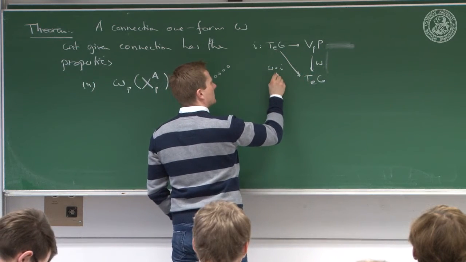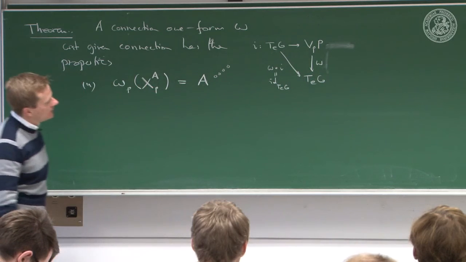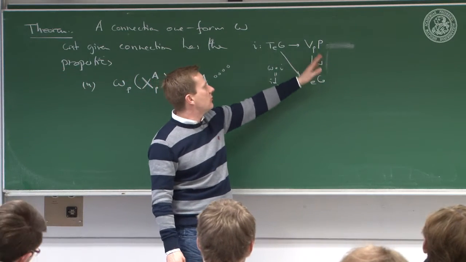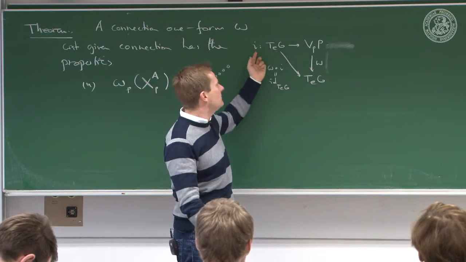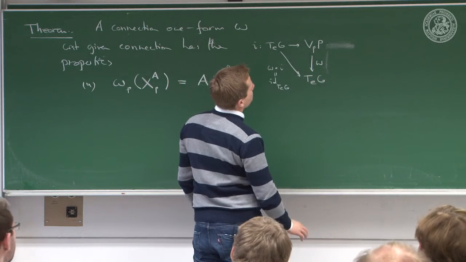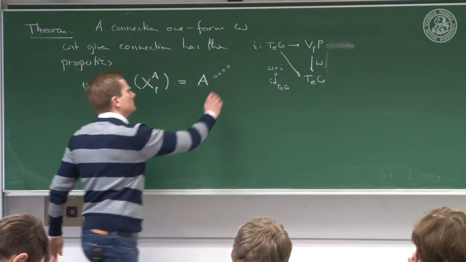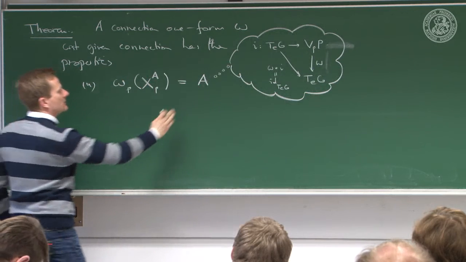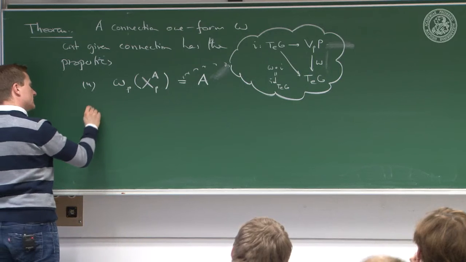And this says nothing but omega after I restricted here is the identity on the Lie algebra. So in a sense, applied to this vertical subspace, the omega is the inverse of this I. And of course it is, because we defined omega to be the inverse of the vertical part. Right? And that makes this restriction. So, yeah. Right. Okay. Let's just think about this. It's a comment. So that's the first property.